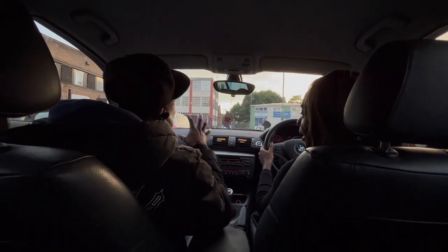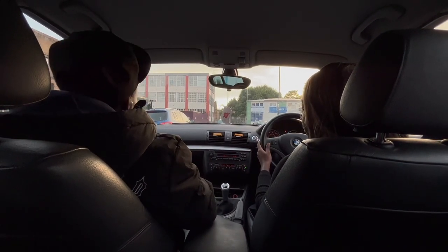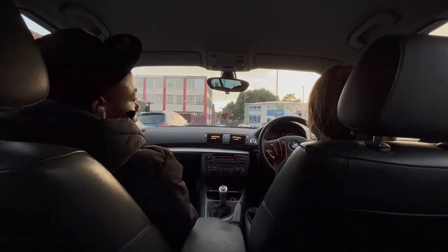Cool. So the driving motion is this. That's your motion. You go between clutch and accelerate. So when you go clutch, gear one, you go. When you hear the engine change, you put your foot down, you lift this one up, you go to number two, then you change again. That's the motion.